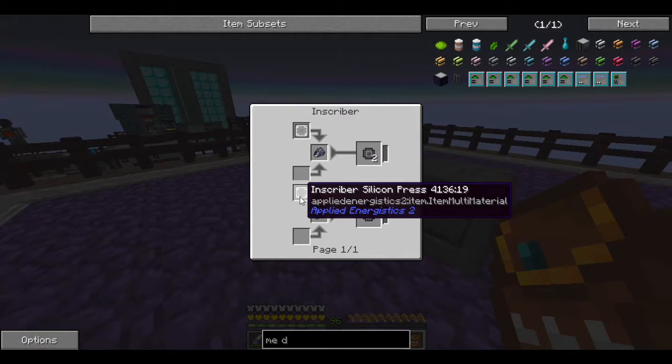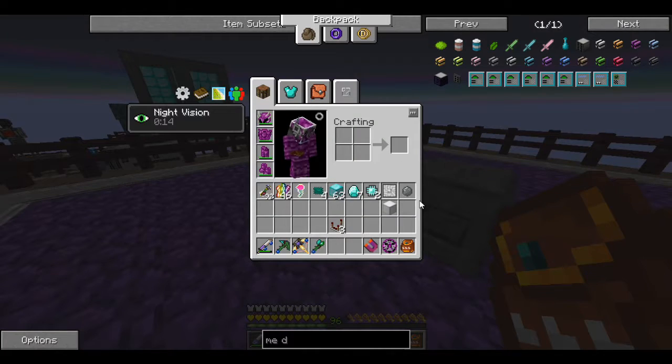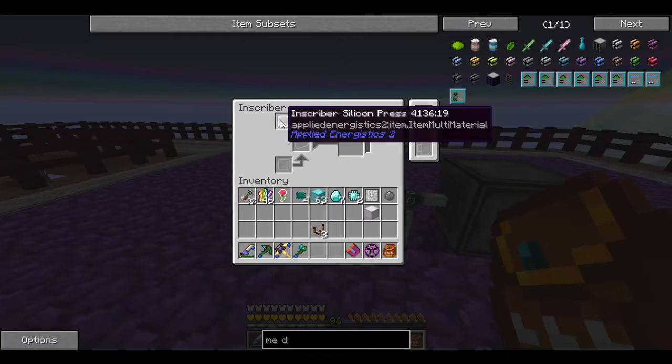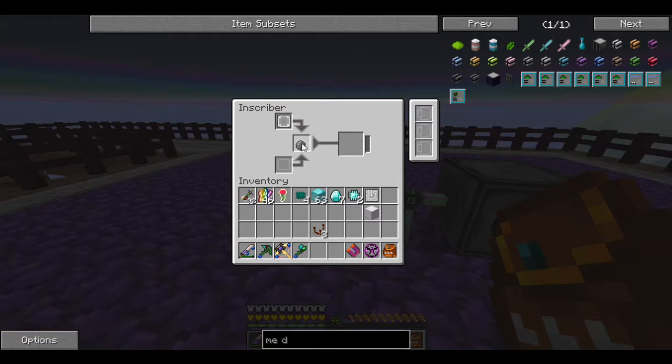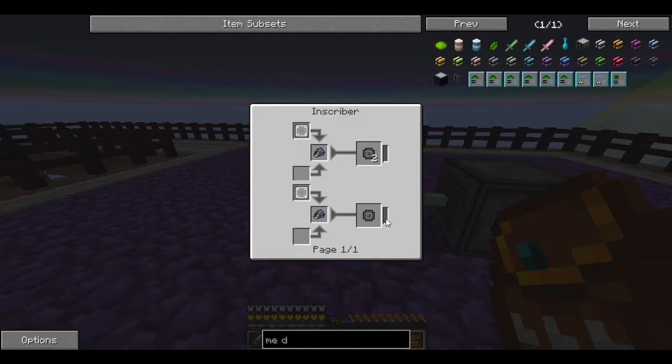I thought I mined some of that up. No, that is it. Hold on. Block of iron. Is that the one I have in there? Inscriber silicon? Yes. So that should work. Unless that requires an upgrade. See, that does two. That does one. I'm not seeing a difference here.